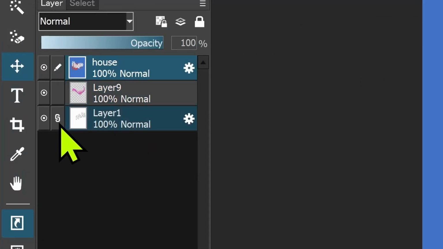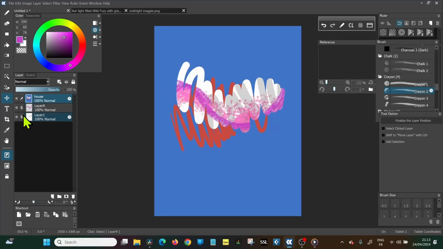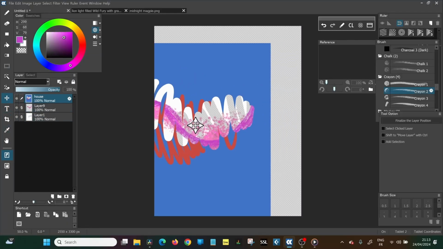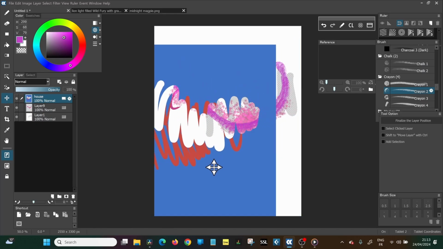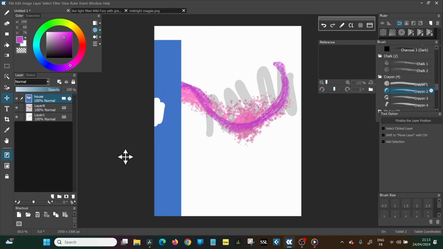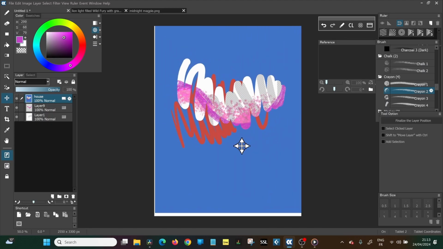This is linking layers. So if you do this, they'll all be linked for moving, for example. So if they're all linked, and I do like this, then the move tool will move all of them. So that's one thing. If I unlink them, then I only have this one selected. I have my move tool on, and that way the rest of them stay in place, and I can move this around.